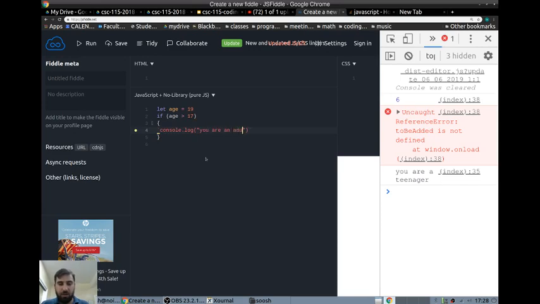You are an adult. It looks like I have some curly brackets. Okay. So our first step, we declare a variable called age. We set it to 19. If our age is greater than 17, then we console.log, you're an adult. And if you look over here in the console when I run it, it says you're an adult. Now let's see what happens if I make it 12 and I run it again, I get no result. This doesn't seem like much, but it's super powerful.